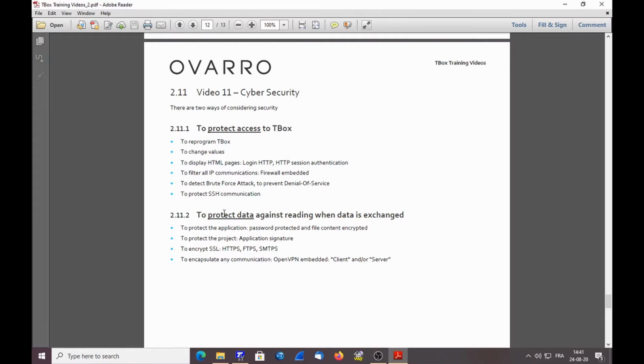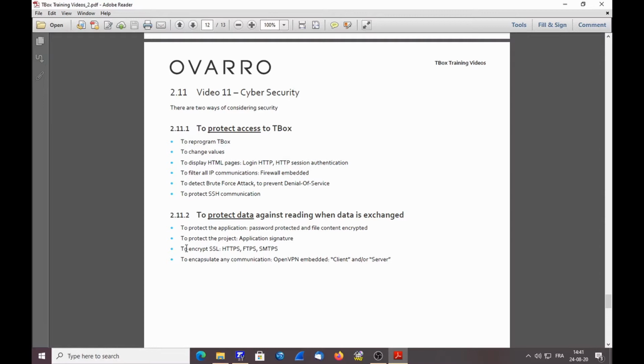Regarding data protection, we will first see how we can protect our TBox application, so the file that we developed with Twinsoft. By the way, this file has its content encrypted, so if it contains certificates or logins, they are encrypted and cannot be read. We will see how we can protect the complete project by applying a signature to the application.